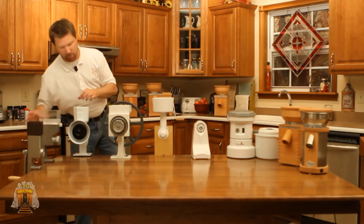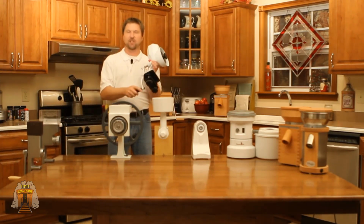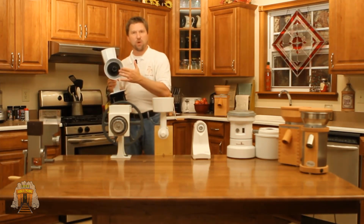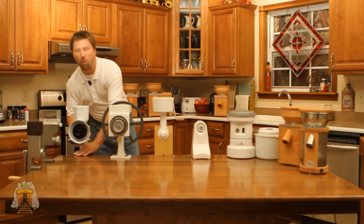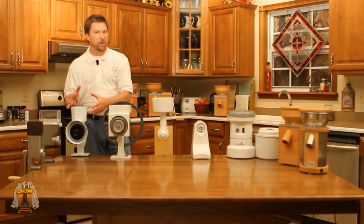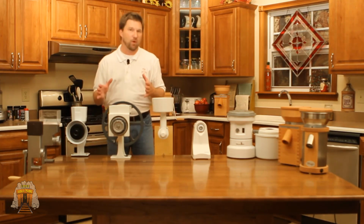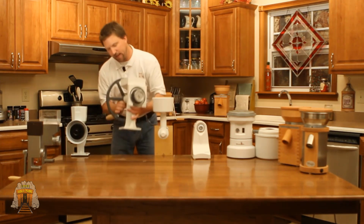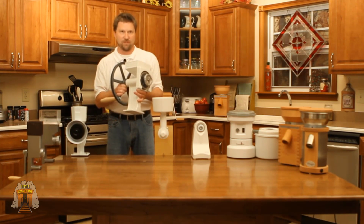Next on our list is the Wonder Mill brand, Wonder Junior. With its substantial construction, its large grinding handle, and the versatility of interchangeable stone or stainless steel grinding burrs, this grain mill will allow you to grind a wide variety of different ingredients, from the typical dry grains and even the oily grains. Now, there's perhaps no better known manual grain mill in the world than the Country Living Grain Mill. It has a lifetime warranty, and it's easy to see why. These mills were made to last for generations.